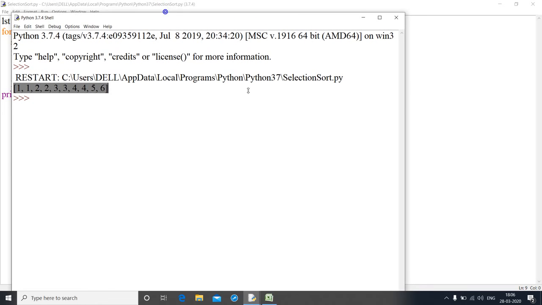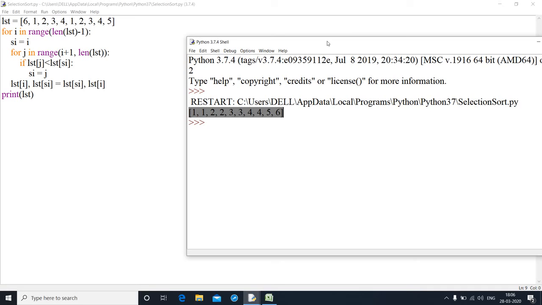So what is happening here? We are going to take I as the smallest index, and we are going to run a loop from I plus 1 to the end of the list, and check whether there is any other element in the list which is smaller than the smallest indexed element or not. If any such element exists, then simply replace the smallest index with the new index which we found.